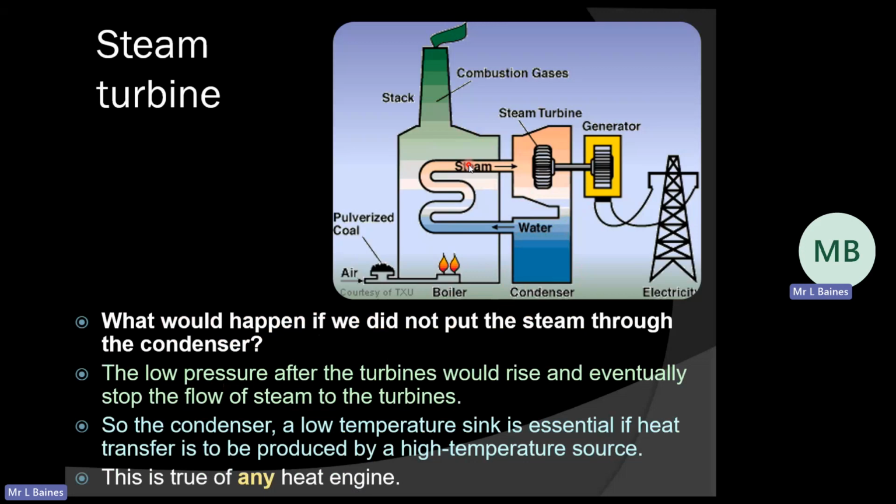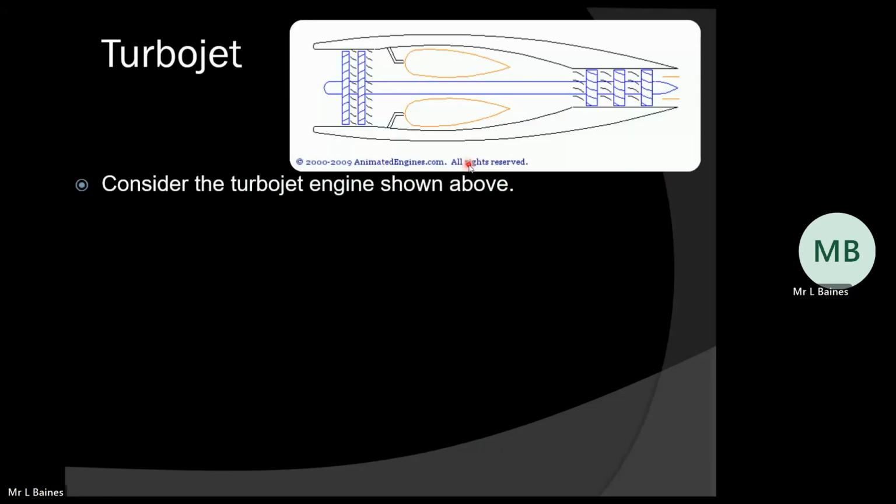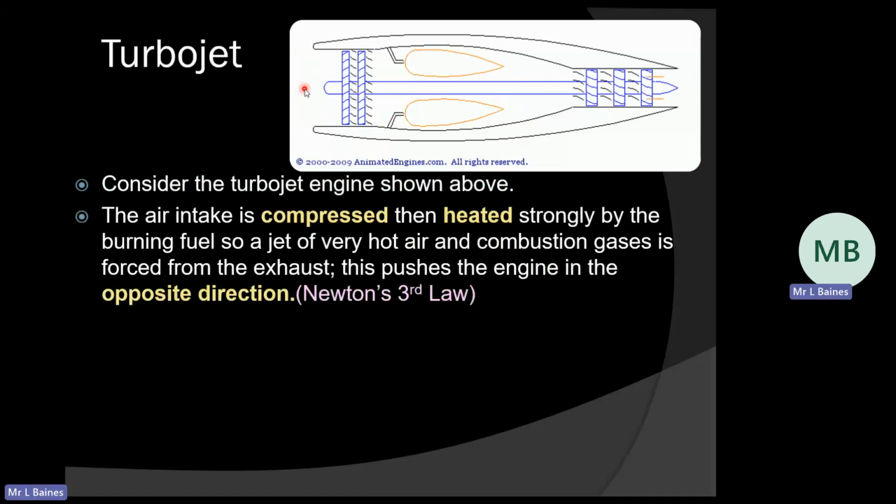We're now going to look at a turbojet. This is the kind of thing that you get on a plane, when you're looking out the window and you go on your holiday. Air intake: we compress it in a compressor. We put the air that flows into the front, we force it through these turbines and we compress it. And by compressing it, we are going to heat it up.